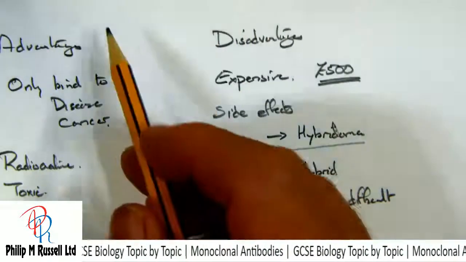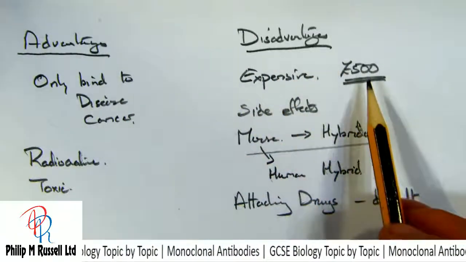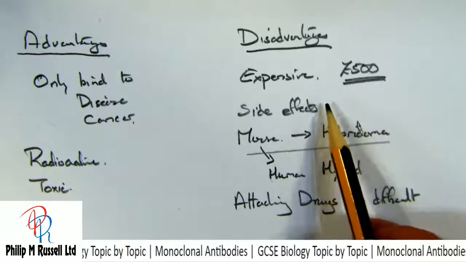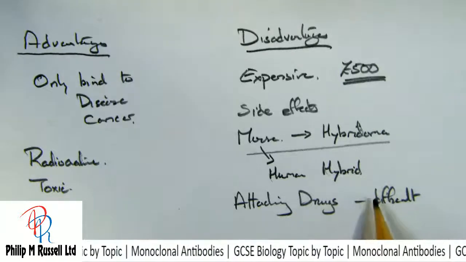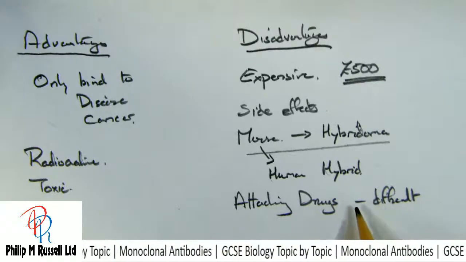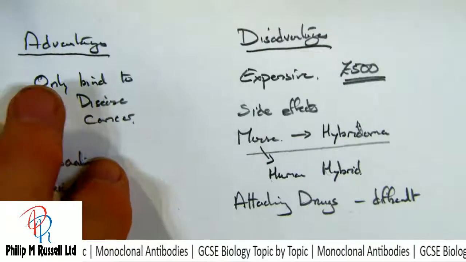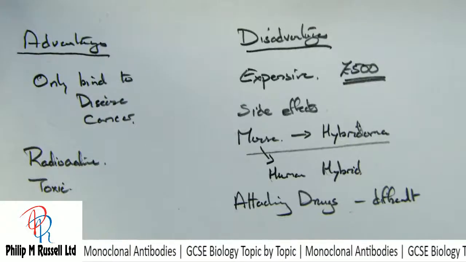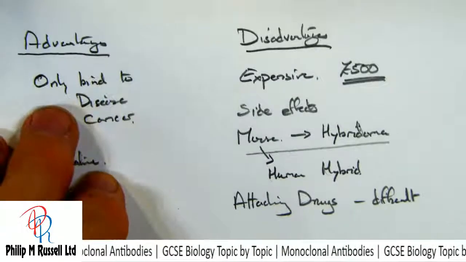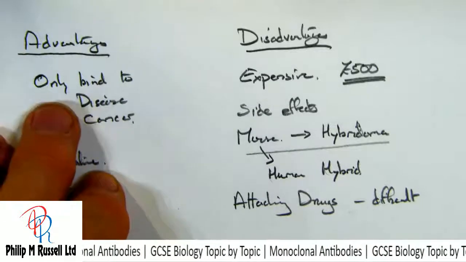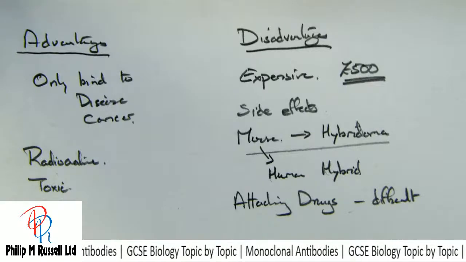So we've gone through the advantages and disadvantages. Cost is still one of the big problems. The side effects are also really one of the big problems, and attaching drugs is something we're solving. The good point is that it only affects the one cell, and that's the important bit. If we can get it to affect only one cell, then we're doing really well. If this affects all sorts of cells, then basically it's useless to us.